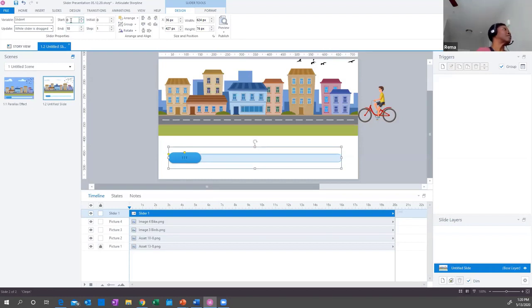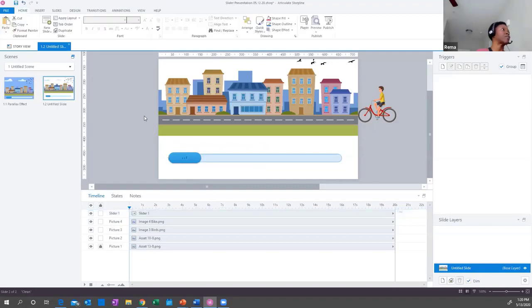I started with 0. The ending point is going to be 9. So that's the number of positions. If you had like 20 positions, it would be 20. Initial is 0, and then you want to do step 1. That's just the counting, step by step. So the slider part is like the easiest. Now the gnarly part, which is not hard but tedious, is the triggers, my friend.